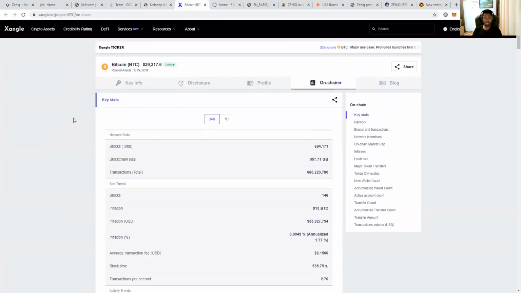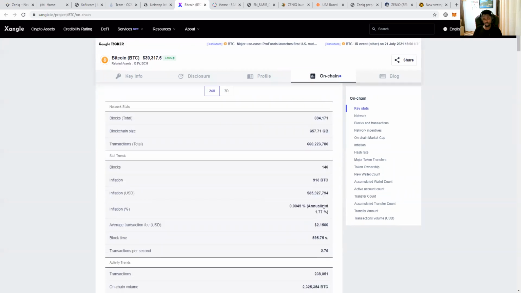When we say on-chain analysis, we are talking about a few factors with respect to blockchain and cryptocurrency in general. And so, doing a little bit of on-chain analysis, I went into BTC to understand what the block size is. Of course, you get to see the block size of BTC, which is 357 gigabytes, very huge. Let's go on. I will show you a bit of info with respect to Ethereum as well.